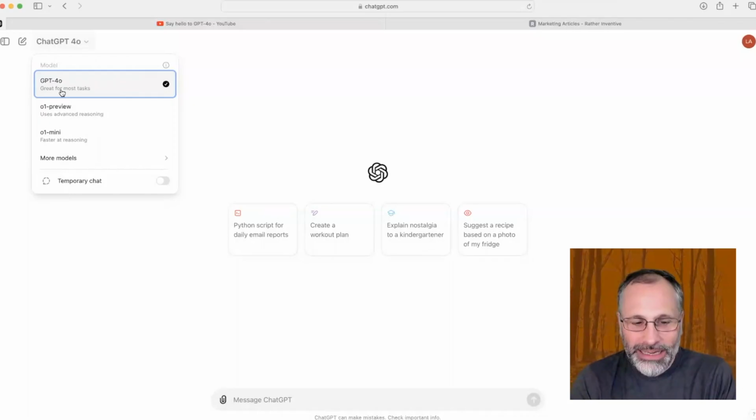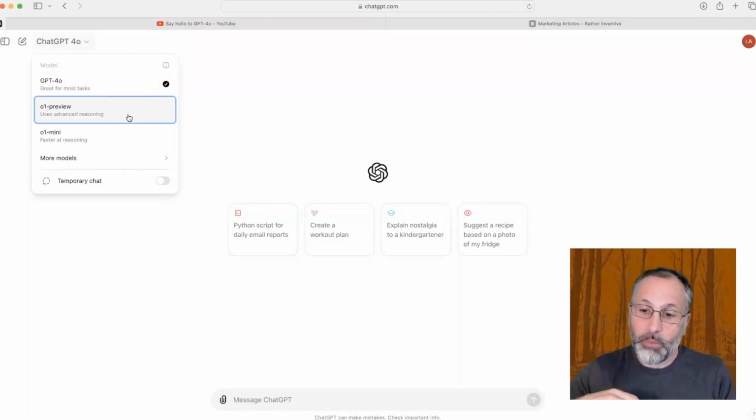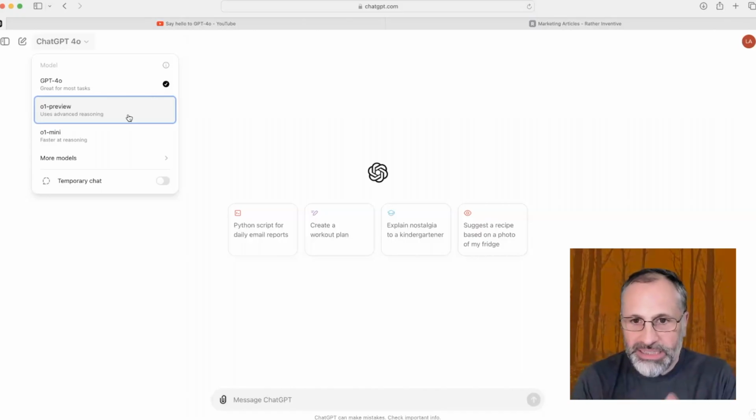So this is the newest model, and it's faster, it's more efficient, so it comes back quicker and uses fewer resources their end. And they've got some different versions here. In fact, these are relatively new, and I haven't tried them yet. These newer models can have more goes at your question, so it doesn't just answer once. It can take its response and reason over that by going back to its GPT multiple times to come up with a better answer and reason through it, rather than having that conversation with you. But I haven't tried those, so I'm not going to give much commentary on them.